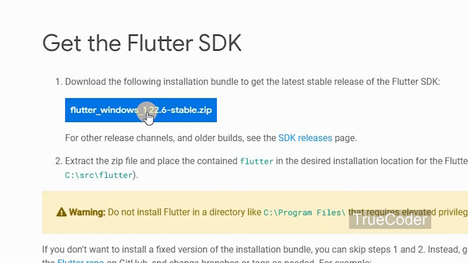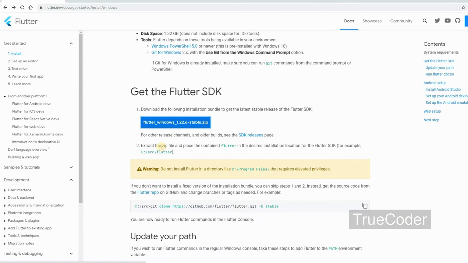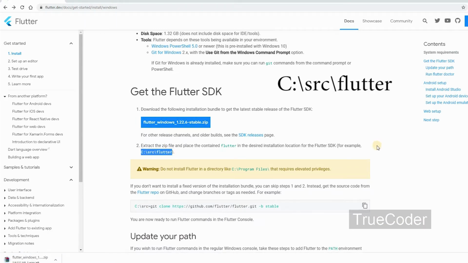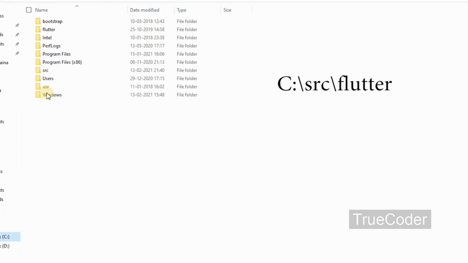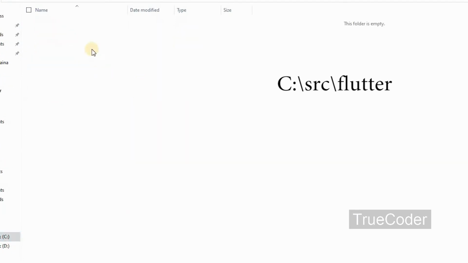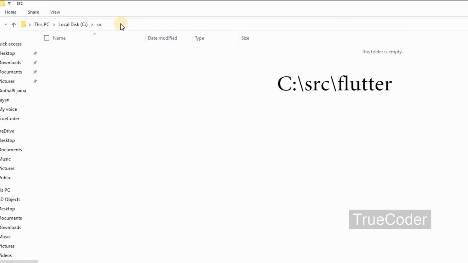Download the Flutter zip folder. I am using the C directory here. Create a folder called src and create a folder called Flutter in it.